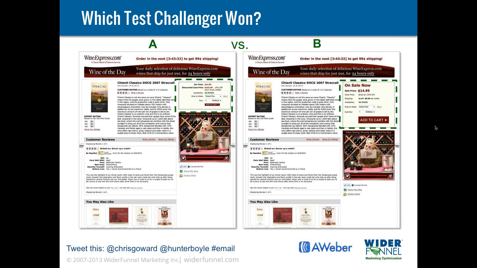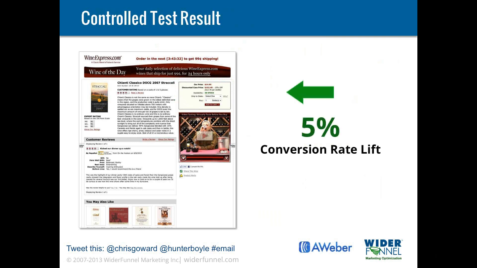Let's open up the poll. Was it A with the smaller price and smaller call to action, or B with the big 'on sale now' and larger add to cart? We've got some disagreement happening in the crowd — that's good. Let's close down that poll. Wow — that's a dramatic, conclusive result, and clearly you folks have been reading a lot of blog posts about conversion optimization. When we look at the scientifically tested results, it turns out that A won. A won with a 5% conversion rate lift.